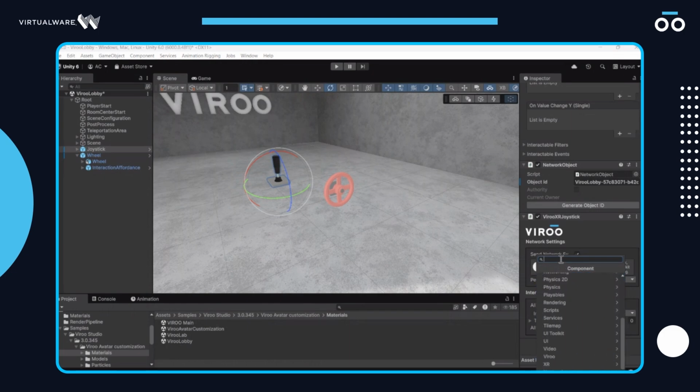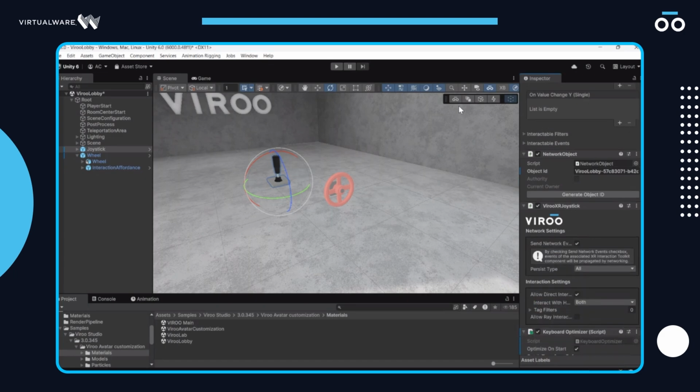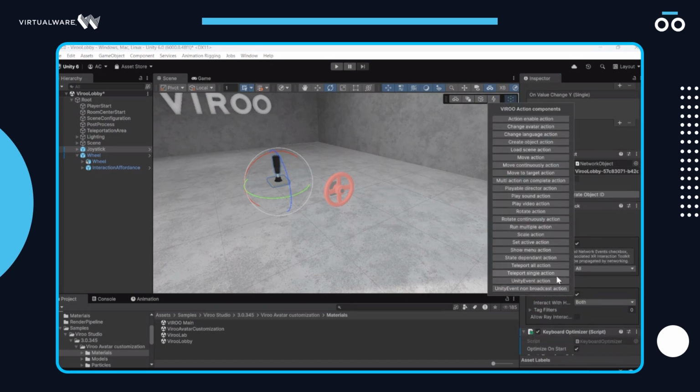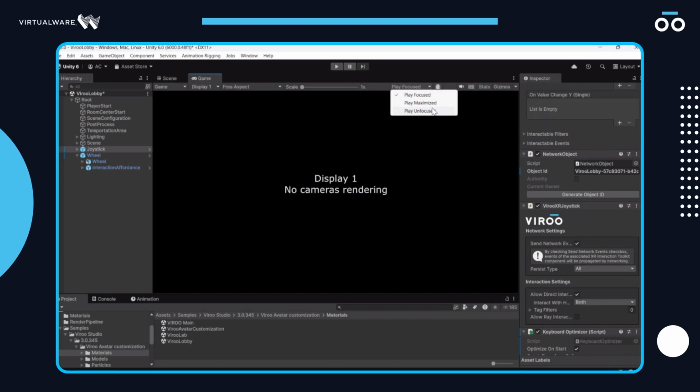But if you were searching for anything in particular, imagine that you want to use the VIROO Unity event action, which is one of the most powerful ones. Imagine that you want to search for that. Because this is searching in all the Unity engine, you will be prompted with many more results than you really want. So if you want just to go to that specific component, it's pretty fast, and this is why we have included this toolbar. So regarding the flight mode and the player, let me switch to here in play maximize.